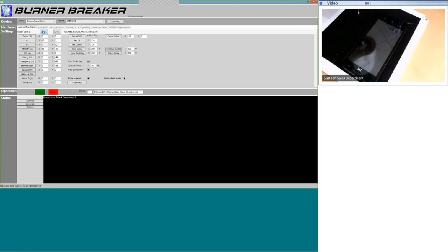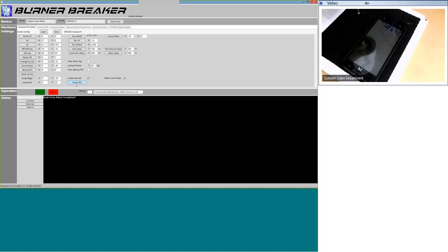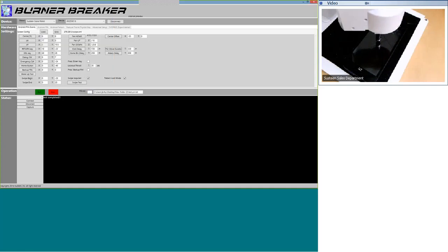And I'm going to load this in here. You're going to see the settings change a little. I'm using my ZTE. I did a little swipe test there for you. I'm now going to do a new pin list. Now, obviously, we're not using a pin. We're going to use a pattern lock. So we have to train, and by the way, all these pin lists and pattern lists and most popular lists, they all come for free with the Burner Breaker. So there you go. You don't have to pay extra for them.